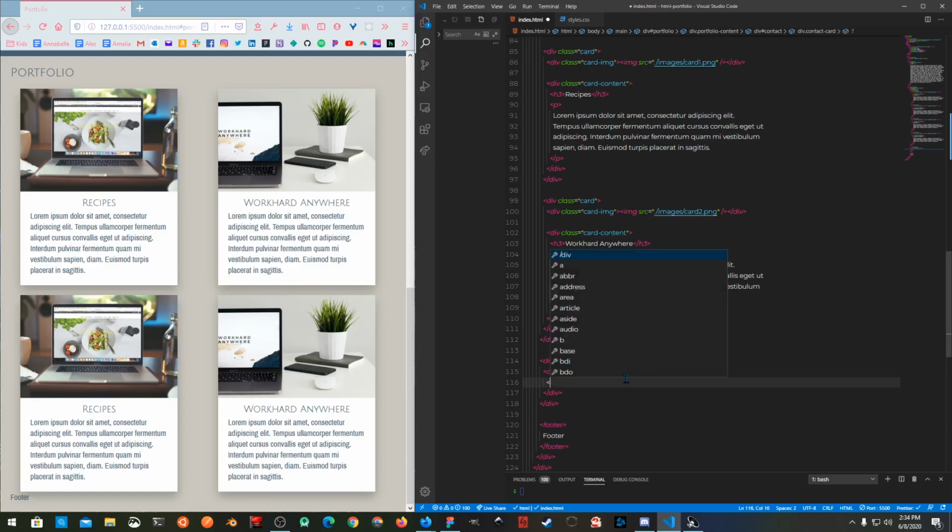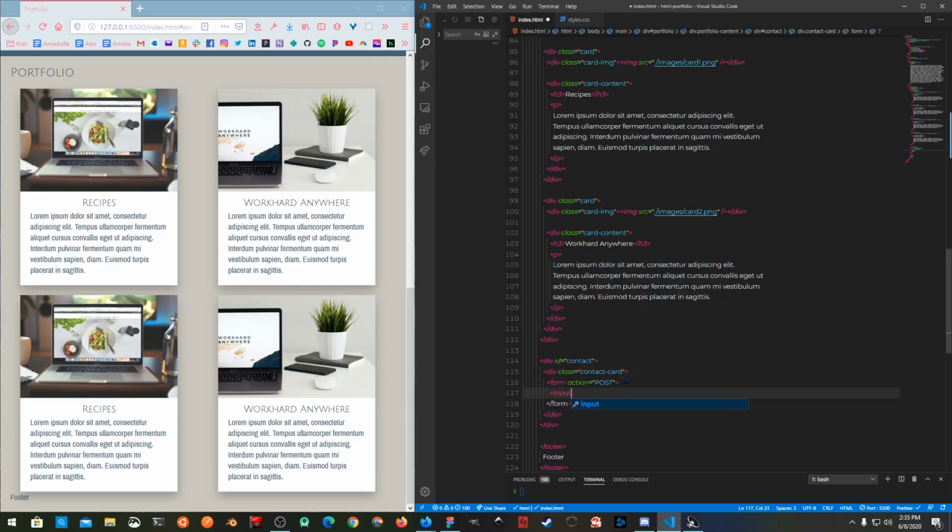And we're going to need a form. I'm probably not going to set up the form functionality today. Then we'll have a label for name, and an input type equal to text, placeholder.